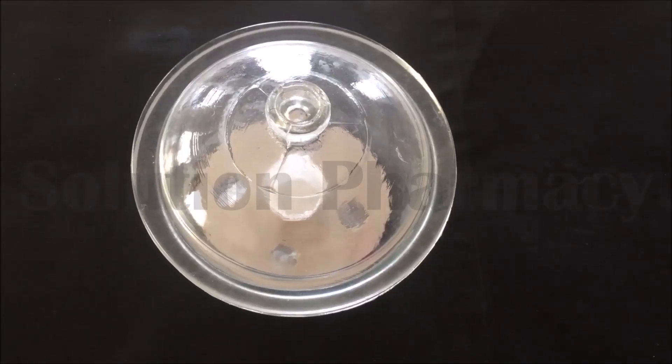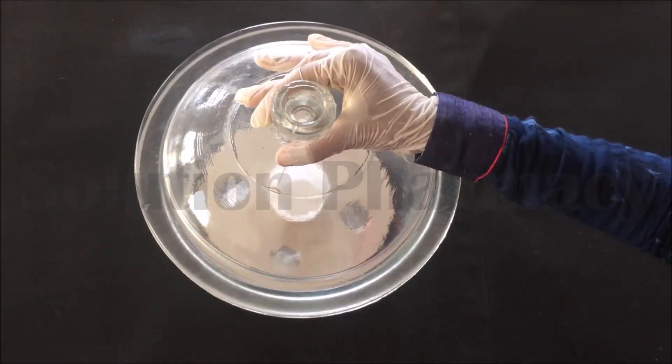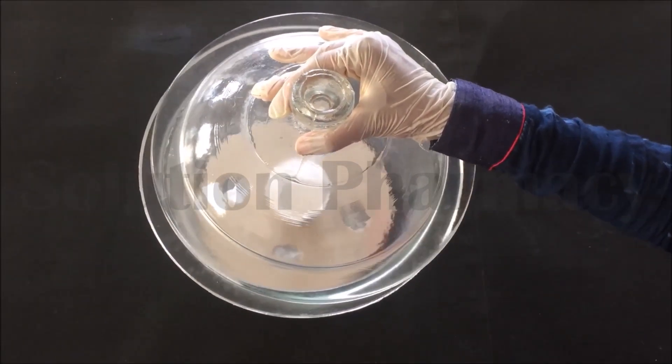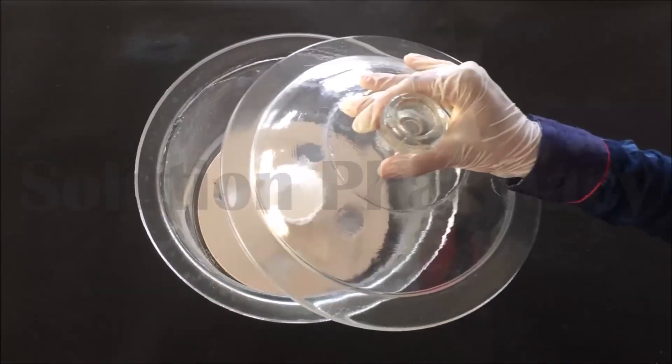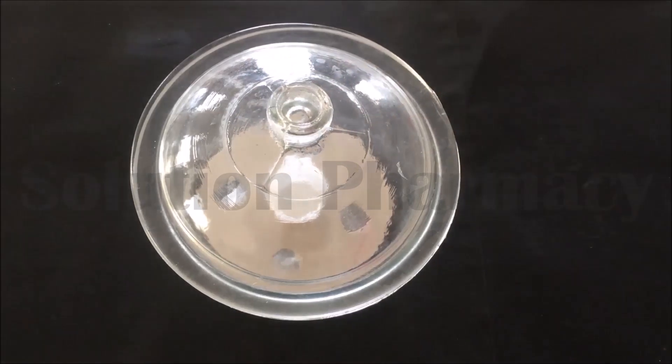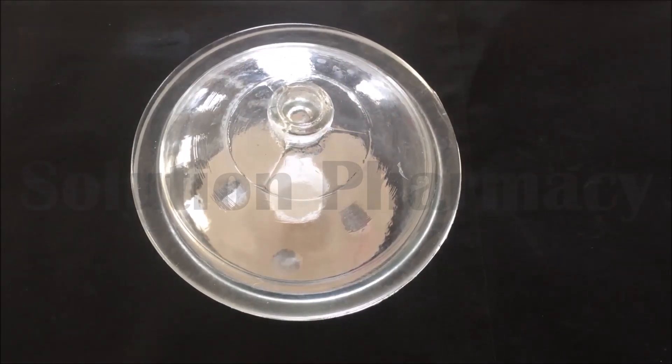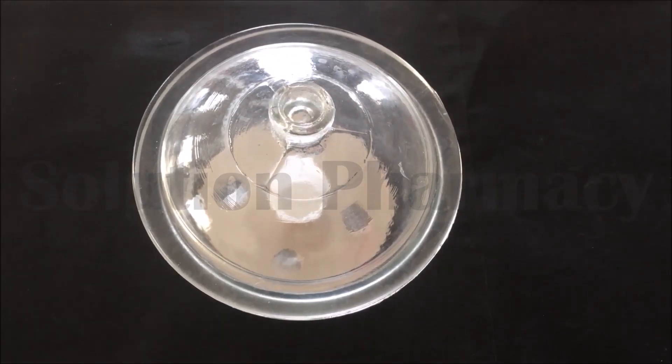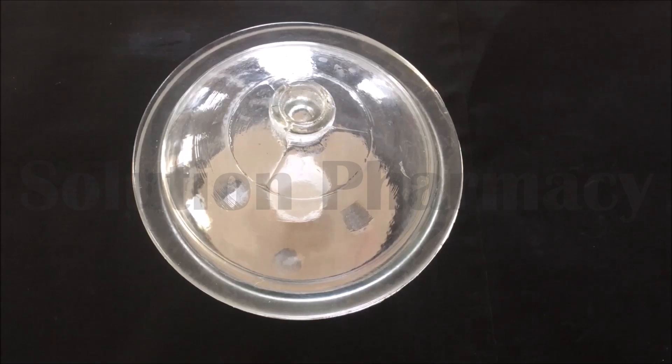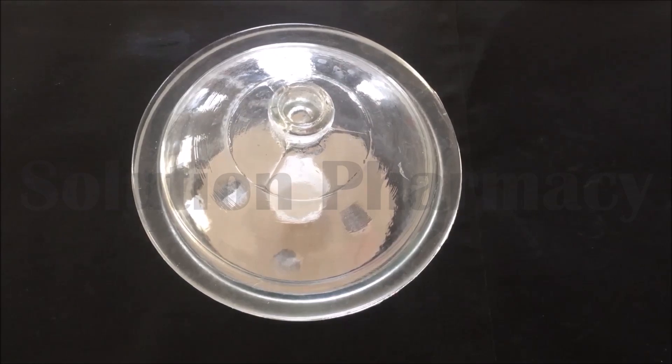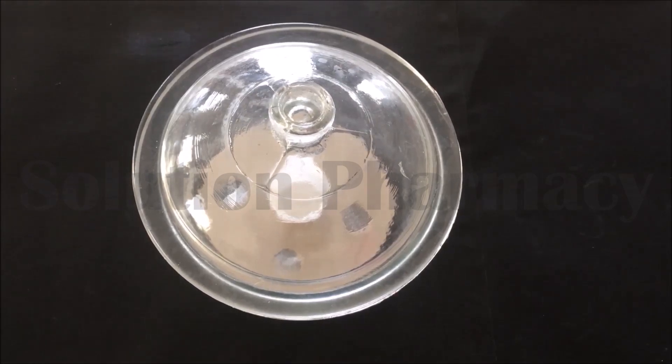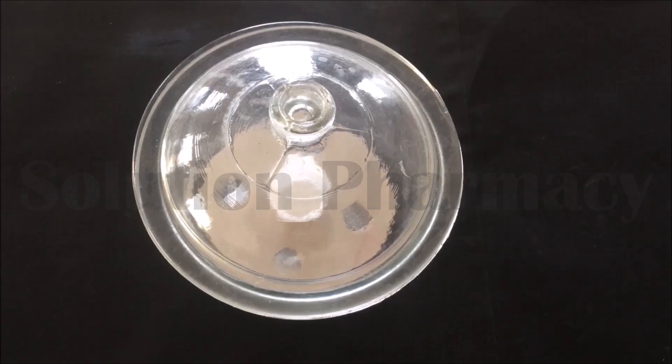Do not lift the lid to open the desiccator as it may lift the desiccator along with the lid and result in breaking of the desiccator because of an airtight seal. Always slide the lid halfway to open or close the desiccator with one hand while holding the desiccator with another hand. And also do not open the lid and expose the internal environment of desiccator for a longer period of time as it may result in entry of moisture and saturation of silica gel. So always close the lid of desiccator as soon as possible.